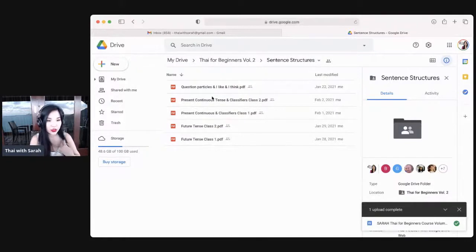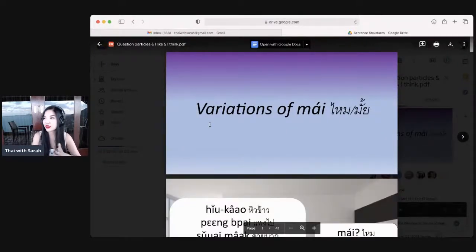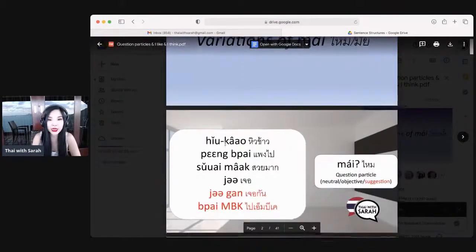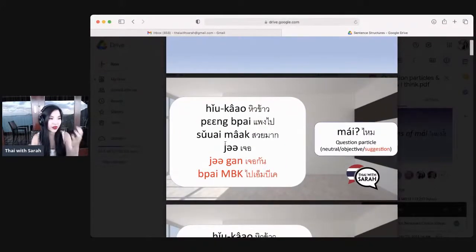The first one that I'll be teaching is the question particles. Question particles are so important in Thai, guys. I have been teaching a lot of students, and when I first started teaching Thai, I didn't realize how particles, question particles in particular, could be so complicated for learners, because I use them intuitively. So with ใช่ไหม and the others, they're very subtle. They're not really something that you can just intuitively use. So it's so important. In my Volume 1, I also emphasize and teach these.